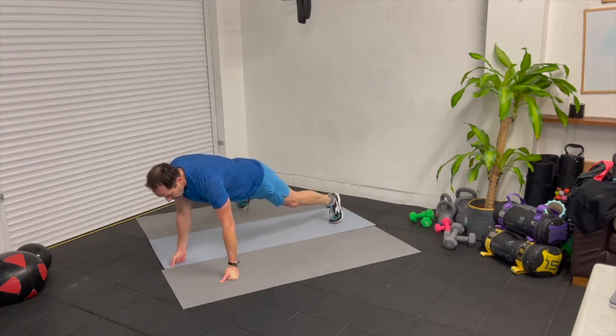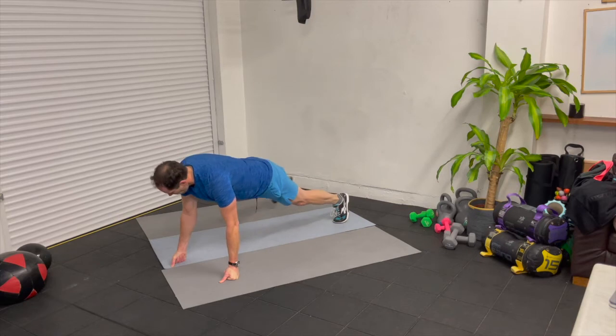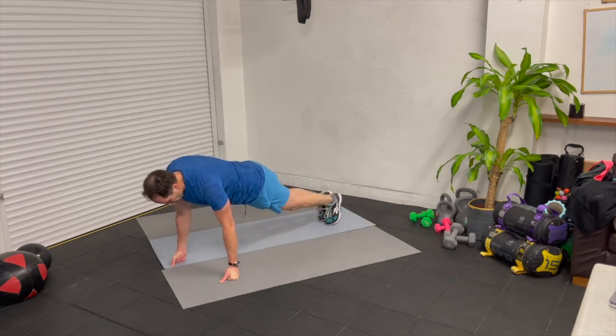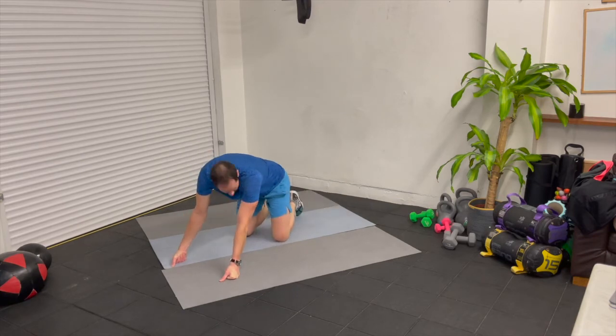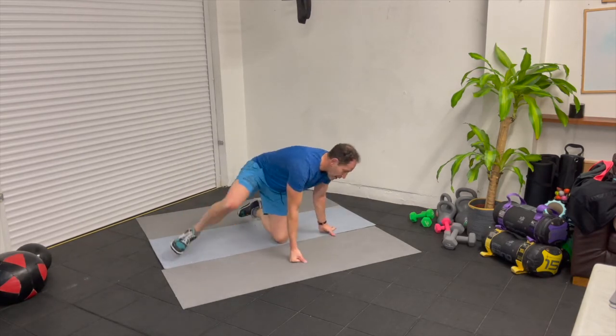Nothing more ungainly than having the bottom stuck up in the air. 5 seconds. Keep it going. All the way to the end. And rest. Okay, 1 minute rest. As I'm down here, I'll explain the next exercise.